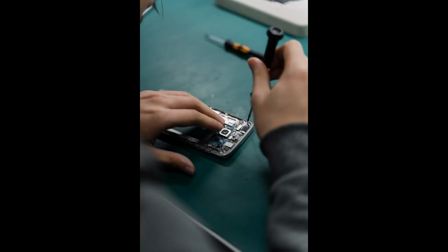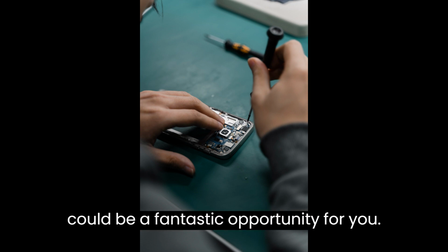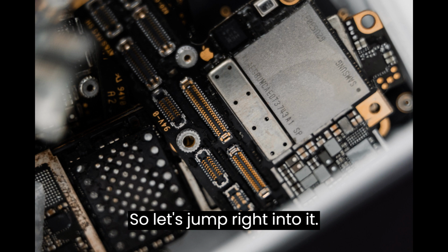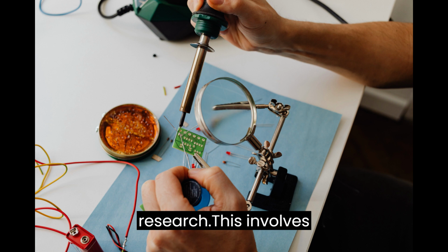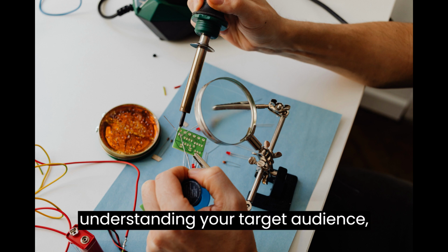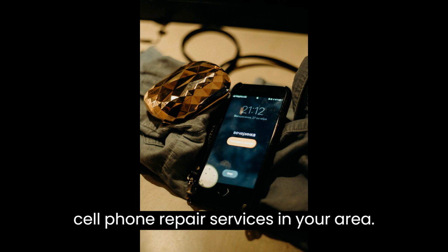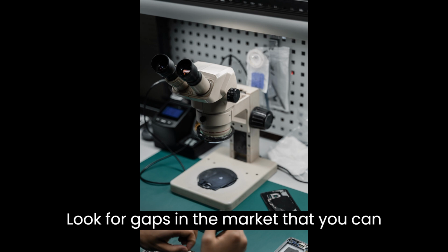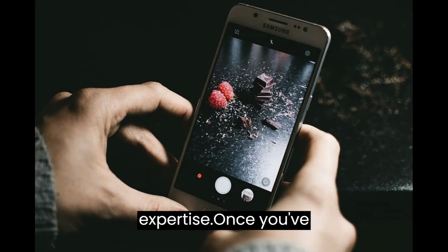If you're passionate about technology and enjoy fixing things, this could be a fantastic opportunity for you. So, let's jump right into it. Step 1 is to do thorough market research. This involves understanding your target audience, local competition, and the demand for cell phone repair services in your area. Look for gaps in the market that you can fill with your unique skills and expertise.